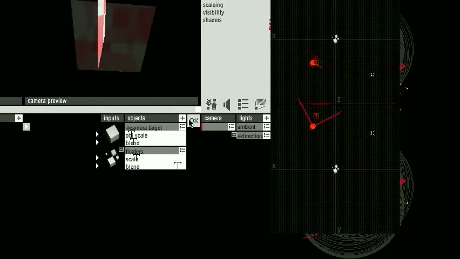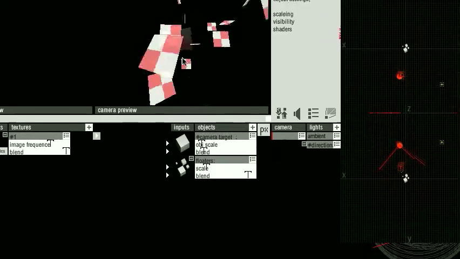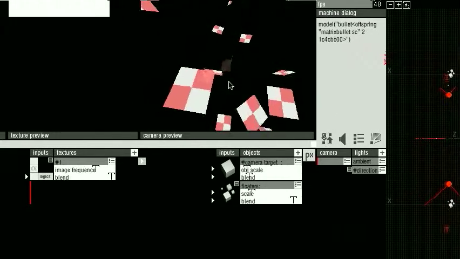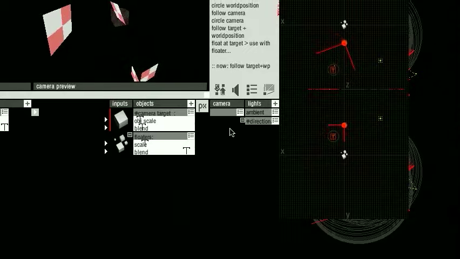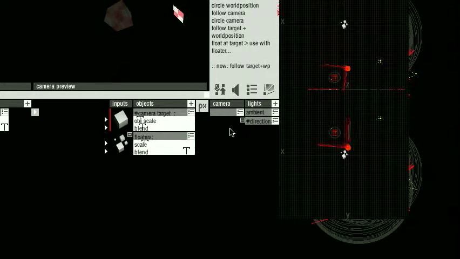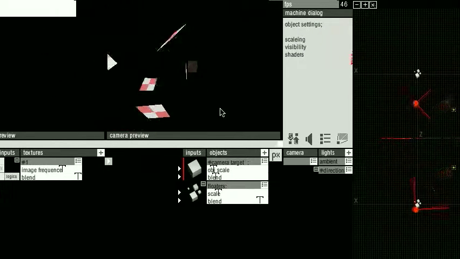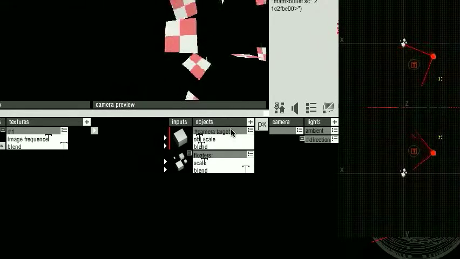And now it will circle around the target. If you don't want it to change so often, then you turn this one down. So now the camera floats around the target, and the target floats to one of the floaters.